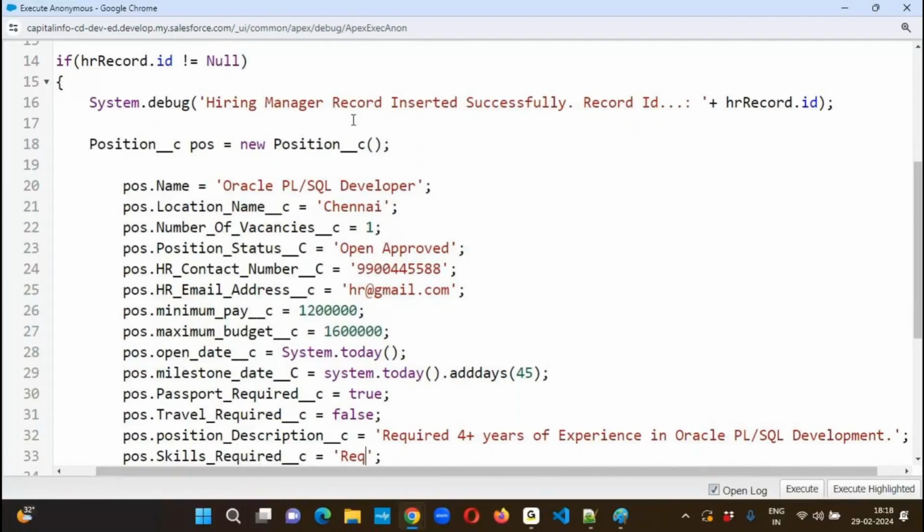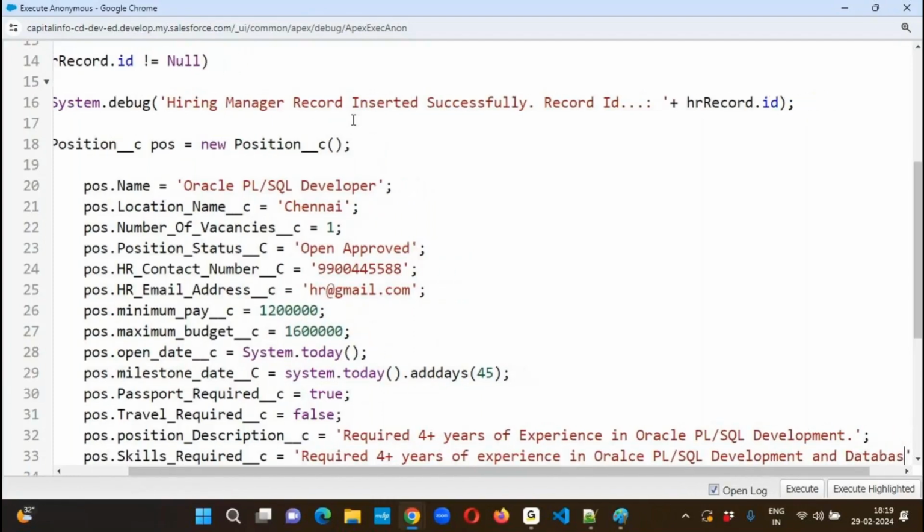I'm indicating required 4+ years of experience in Oracle PLSQL development and database design.